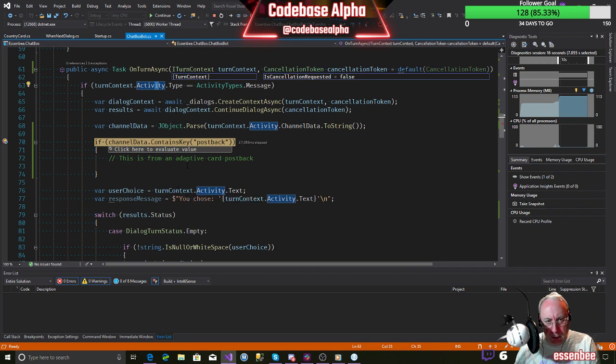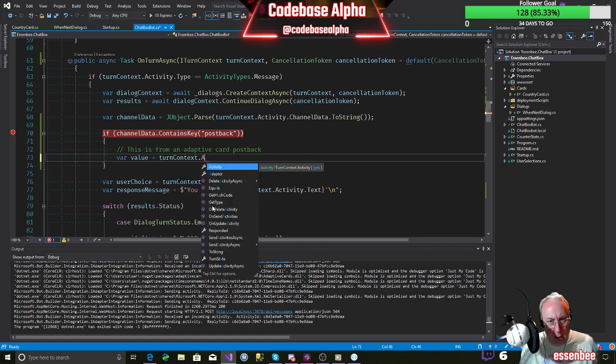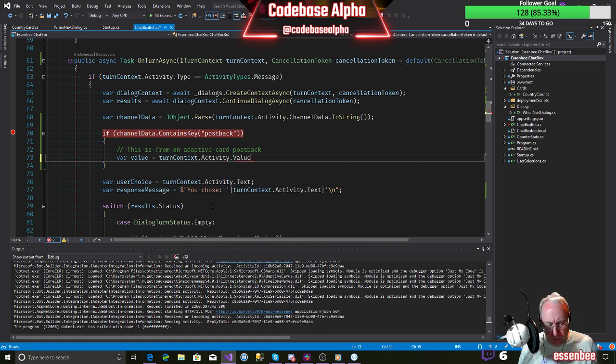Okay, so maybe we can use that. So for our value was equal to turn context dot activity dot value. So that should contain the JSON object. Okay, and the value.